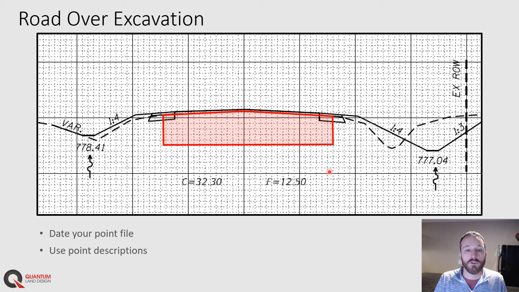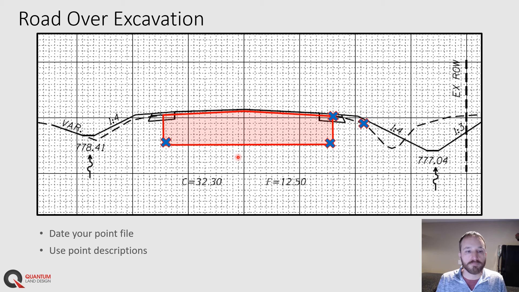Once that's complete, we'll make another new point file, put the new date on it, and capture a topo on our over-excavated area. We'll start out at the edge of the topo so we have a good tie to existing — the area we did not excavate. We'll capture another point at the top of the over-excavation, then down at the bottom to get our depth, and on across. If you've cut a crown into the over-excavation, you'll want to shoot another point in the center to capture that, but in this case that's not necessary. We'll get another point at the top and one more to tie back into the existing — that's all the data we need on this cross section to develop a 3D model and do the volume calcs.